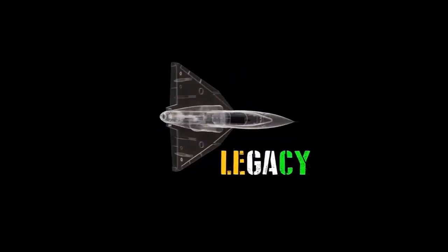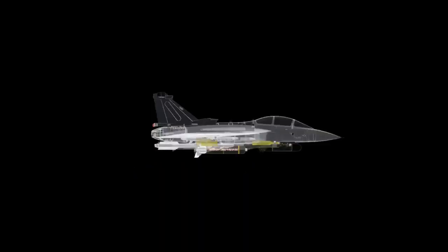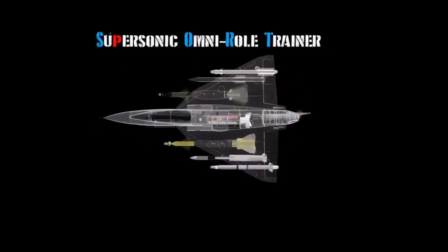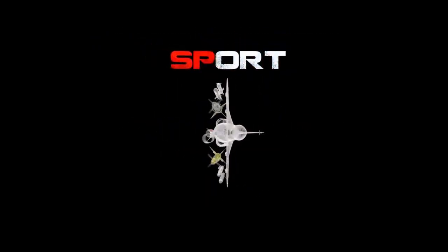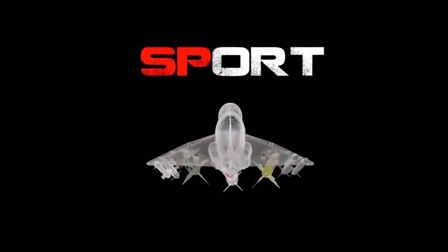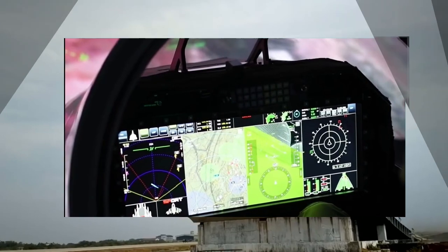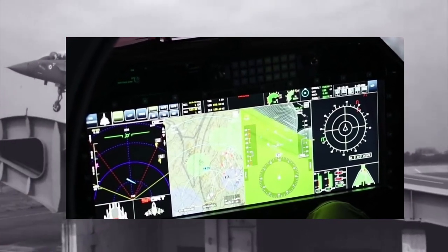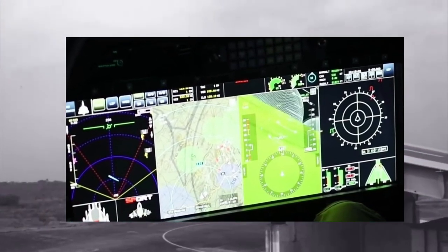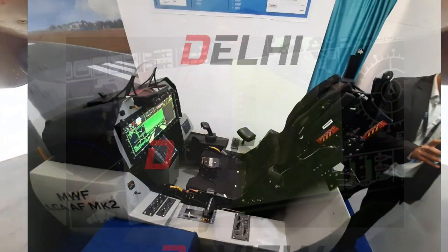Now let's take this opportunity to understand the HAL LIFT platform. In the Tejas LIFT, trainee pilots will get exposed to the newest technologies like helmet-mounted display, beyond-visual-range missiles, advanced AESA radar, and in-flight refueling — something trainees usually only experience after completing their training. The LIFT platform can also be used to mimic fighter jets like the Rafale and Su-30 MKI. It will be equipped with an advanced cockpit incorporating a wide-area display, where data from all different directional sensors reflects on a single screen, unlike earlier cockpits where a pilot needed to look at three or four different screens. The aircraft cockpit will also feature a side-stick controller instead of a central control stick, just like all modern Western aircraft.